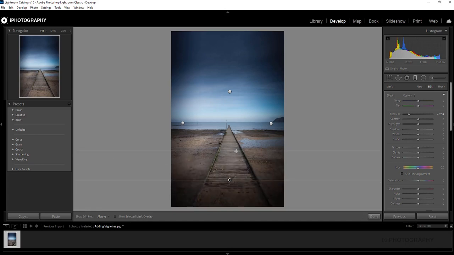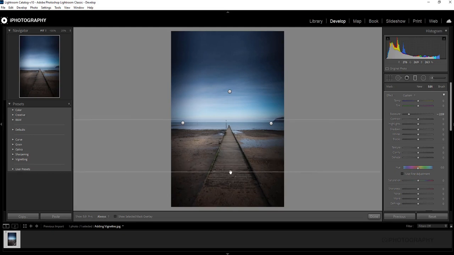So we're going to do one last one at the very bottom here. I'm going to pull it up quite a way to begin with, and then adjust it as I see fit based on the image. There's no direct specification as to how far you have to go into an image with your vignette. What we're trying to do is mask out the edges and keep concentration in the center of the image.